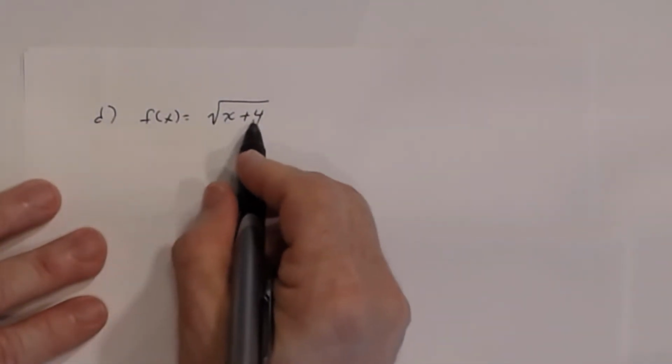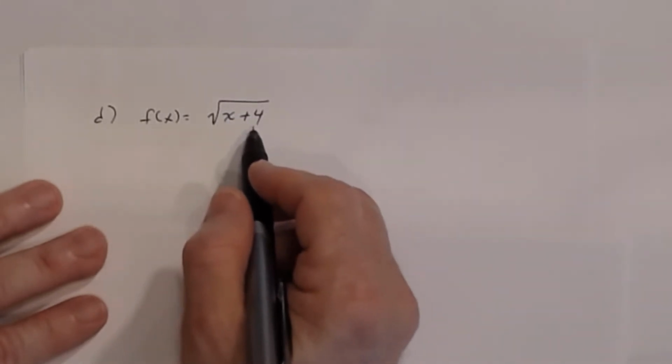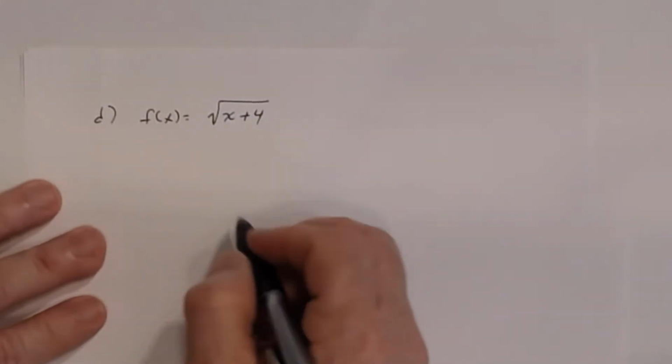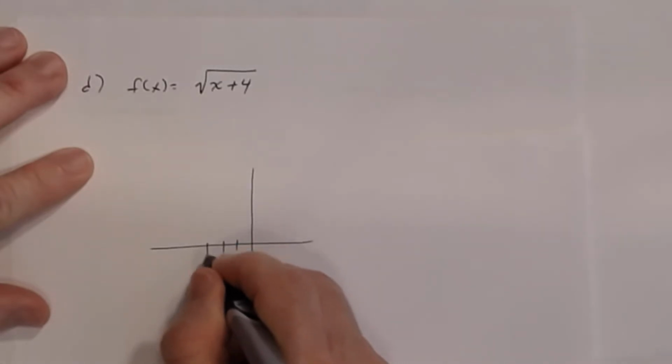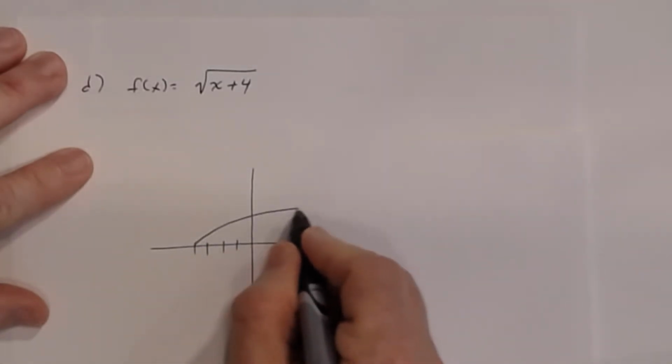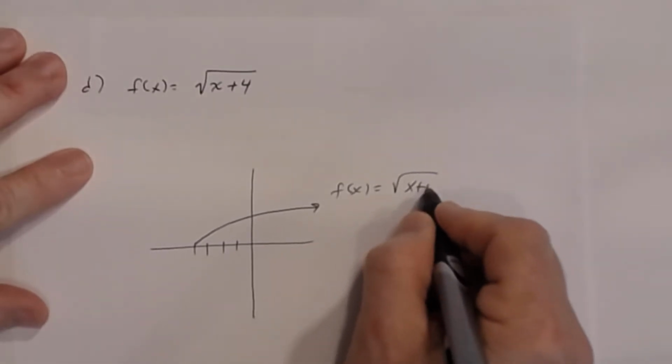Okay, so f of x equals the square root of x plus 4. So just kind of remind you what that looks like. So the square root of x plus 4 in terms of transformations. So you see how the plus 4 is under the square root? So that's going to be a horizontal translation to the left. So here's what that looks like. Just to kind of remind you real quick. So 1, 2, 3, 4. So it looks like this. So this is the function, the square root of x plus 4.